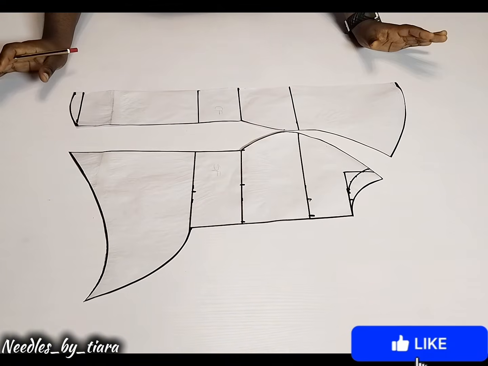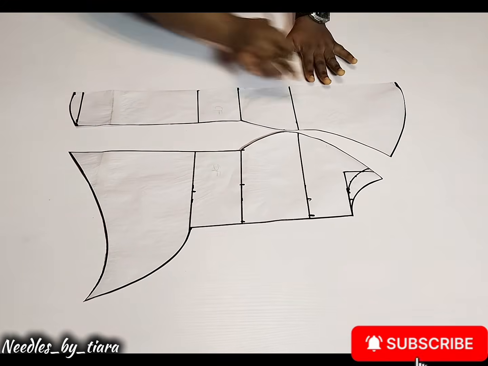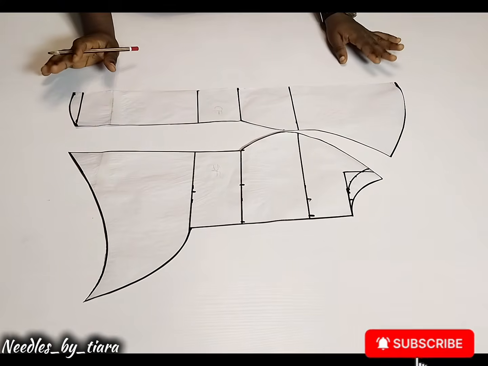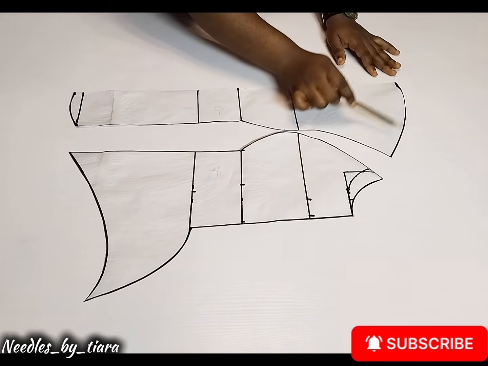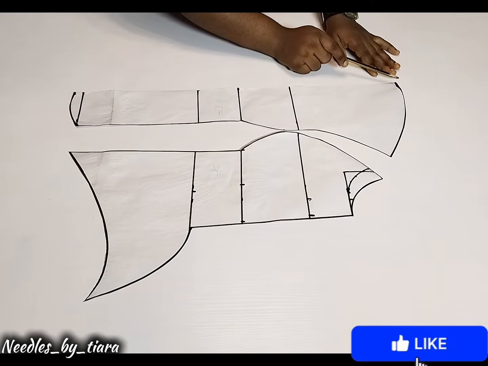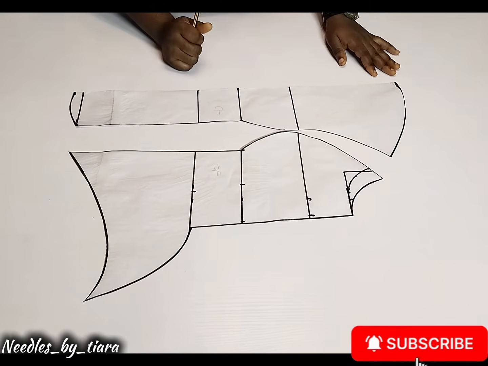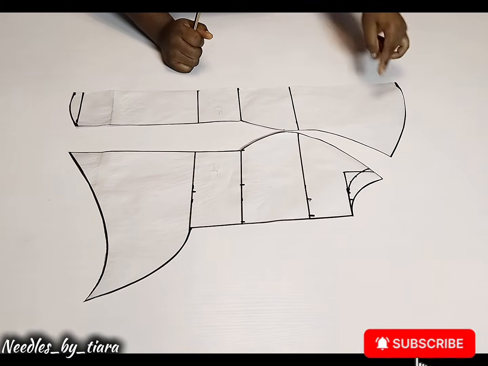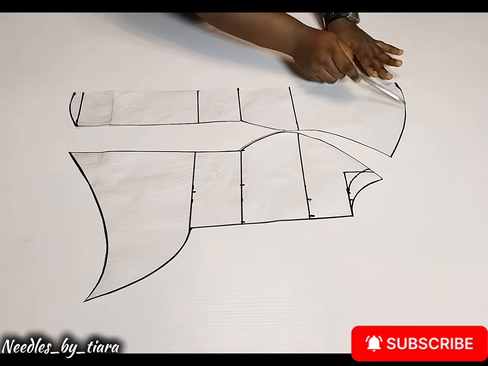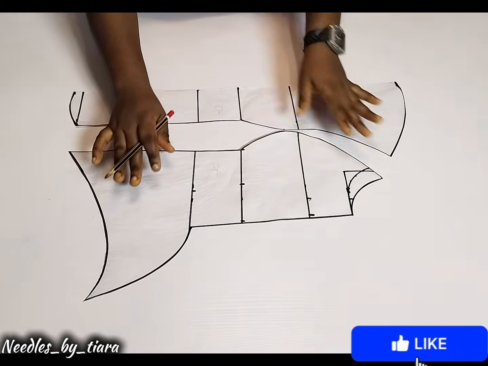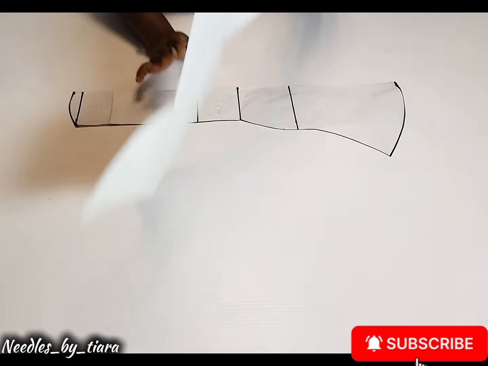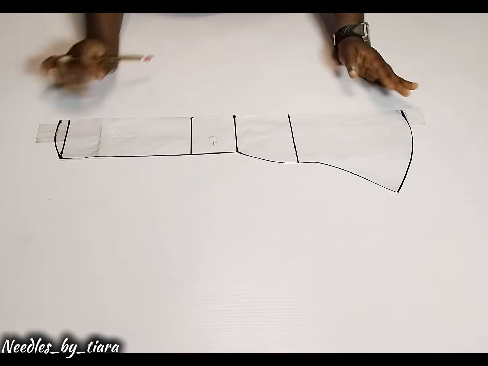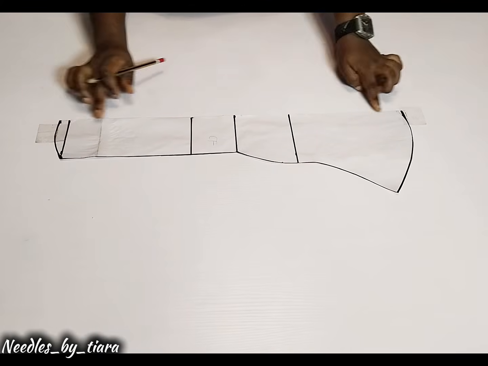Having followed through the process, of course you've gotten it right. So now bringing back our front pattern, we're going to be making some adjustments on the center front part of our pattern. Remember, we have an asymmetric neckline imputed at this point, so we're most definitely going to have a bit of gaping at that point. So to eliminate that gaping, we'd have to work on the center front part of our front pattern. I hope you understand. So to do that, I'm going to be keeping the side front aside while we work on the center front of our front pattern. So this right here is the center front part of our front pattern. Like I said, remember this point has to be on fold.